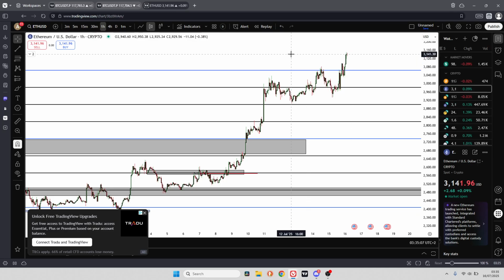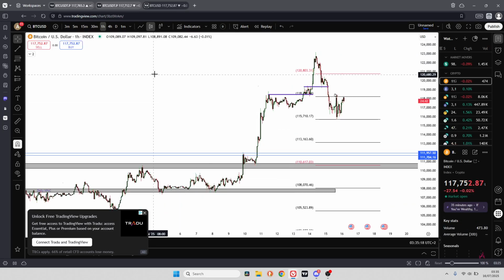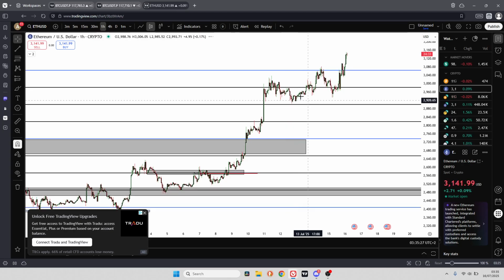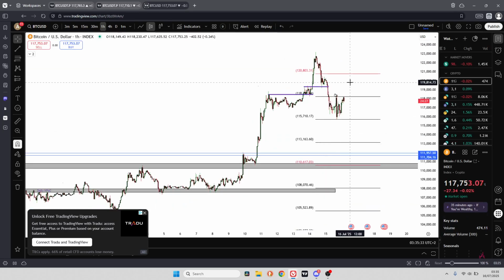I won't be going over the image that I've drawn, but this looks very, very similar to what I have drawn in one of the previous videos, where I drew them right next to each other. I stated, just for deeper explanation, how this has taken out these lows and ETH has not, and this is above that previous high, and BTC is clearly not, right?